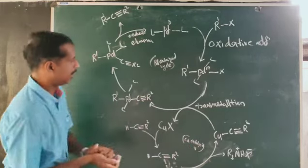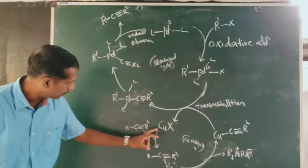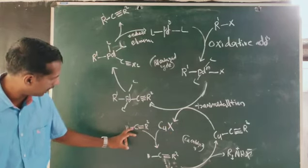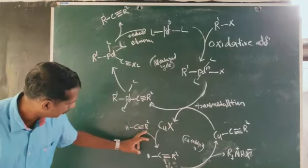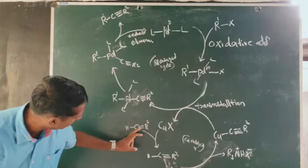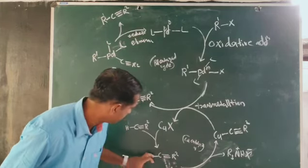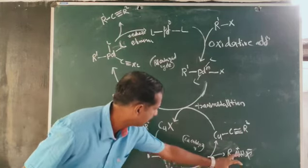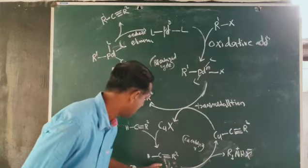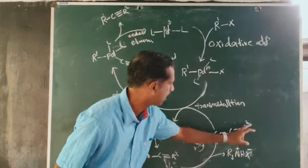And what is this cycle? We can start with CuX. CuX interacts with our terminal alkyne HC triple bond R, and there will be coordination between the pi bond and CuX. Then the base removes the proton, R3NH+ X minus is eliminated, and in place of this proton Cu will be attached, giving Cu-C triple bond R2.